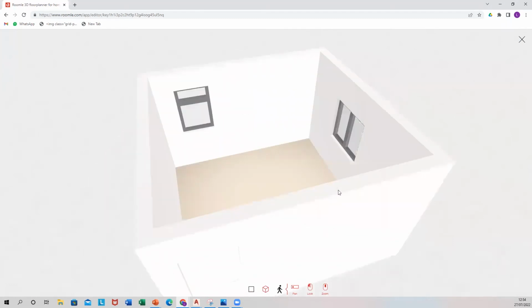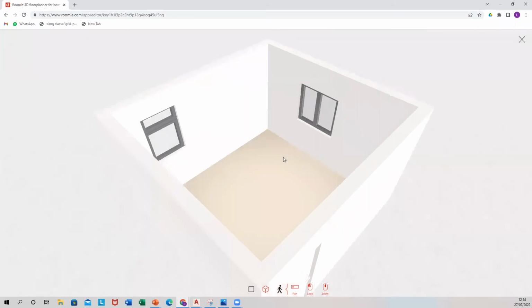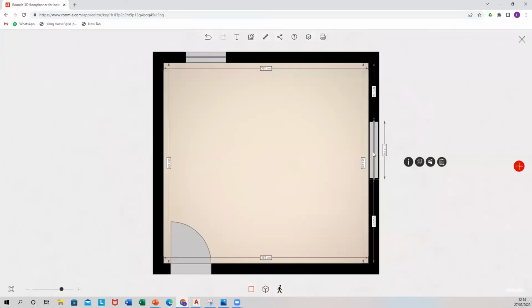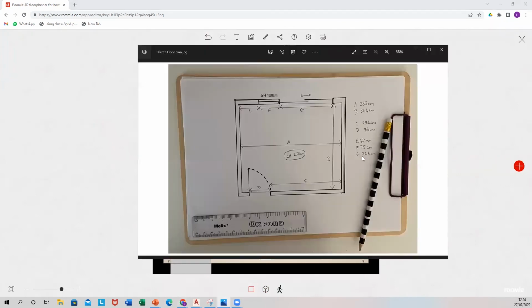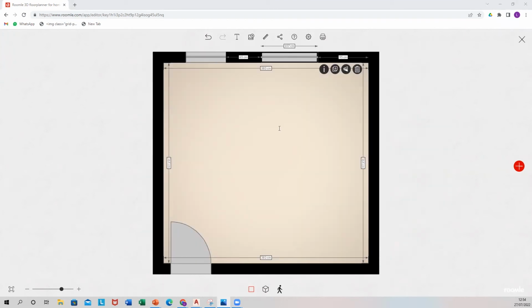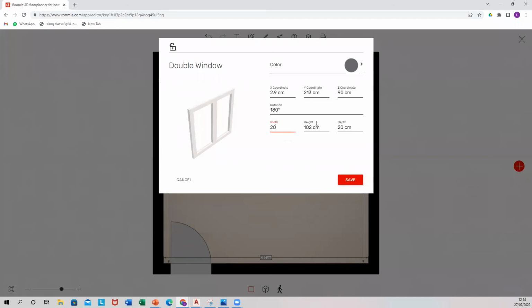So the next thing we want to do is take this sort of double window here, and we want to show it as some double sliding doors, much larger here. So let's take the window and we'll drag it here. First of all, let's get the width of it correct. So the width of that window is 206 centimetres, and it sits directly next to this window here. So 206, so let's change that, the width to 206. And then these doors, I know the height of them, so from the floor right to the top of the window is 210 centimetres, so it's just over 2 metres high.